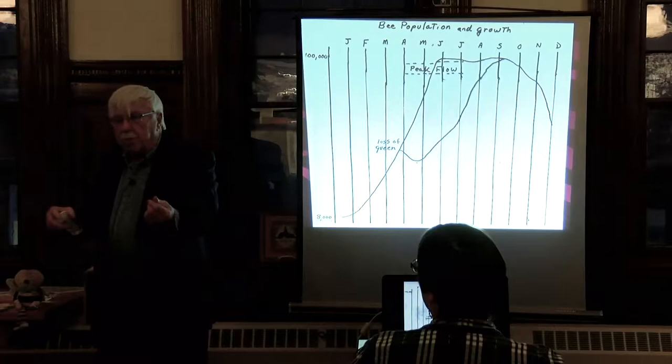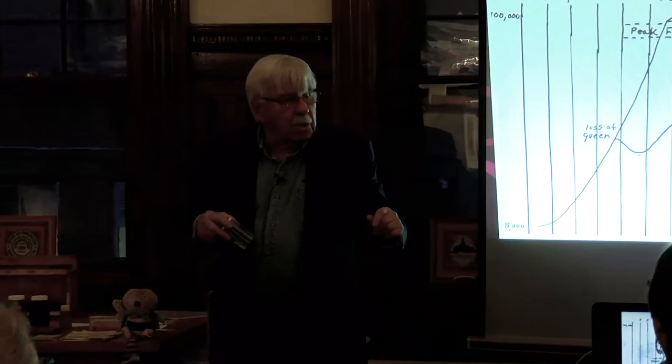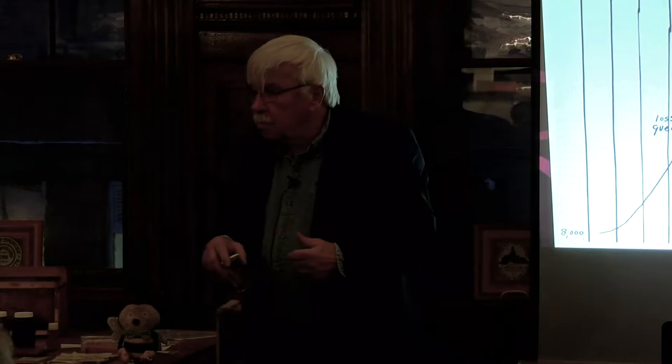The largest beekeeper in the United States this year had 110,000 hives. He lost 55,000. 110,000 hives he has, and he lost 55,000. The second largest beekeeper, out of the 75 or so thousand, lost 36,000. I lost almost 40% of my bees. Okay. Where are they located?